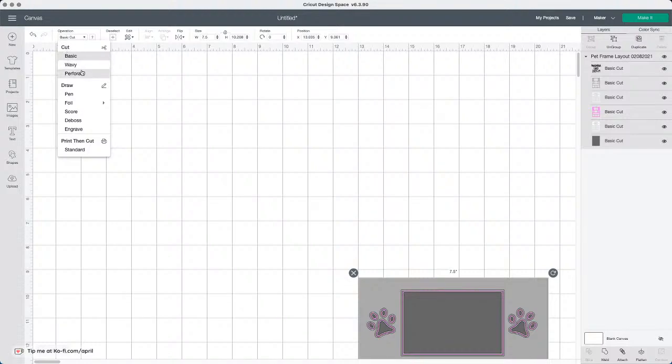In the top three are your cut lines. These are your tools that do actual cutting, that will cut your materials. The perforate won't cut it in two, but it does cut into the material. All of these cut. These down here draw or foil or score, deboss, engrave. They don't actually cut through the material. And then your print and cut has been moved down here. It used to be up here beside line type. It is now down here.